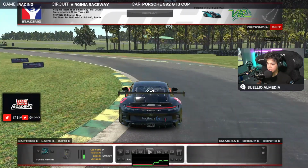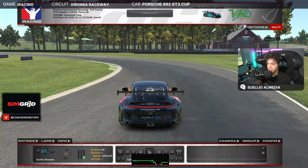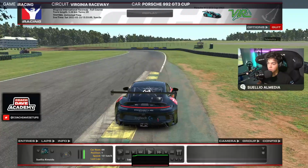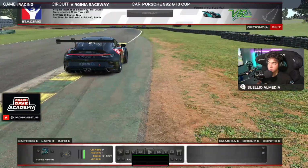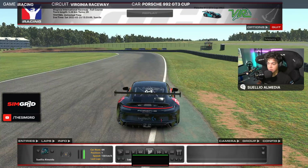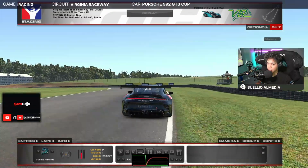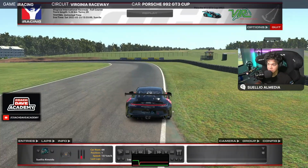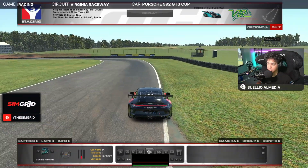And then trying to get this curb and get back on power actually very early here, as you can see, thinking about a good exit and going all the way here. Not all the way until almost touching the dirt because you won't have enough time to come back. I'm already aligning to the white line and then braking as close as possible to the white line. As you can see, this is quite dangerous here. If you touch this grass under braking, you're going to spin right away. So be careful with that.